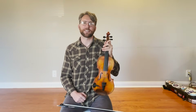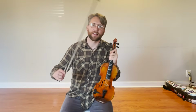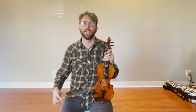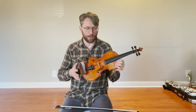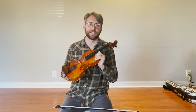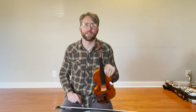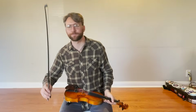So this is lesson one, and we're going to be focusing on this tool here, the bow, how to hold the bow. We're going to be learning about the names of the strings, what notes the strings are on the violin, and we're going to learn to play on the open violin strings for this first lesson. So first of all, let's dive right in with the bow.